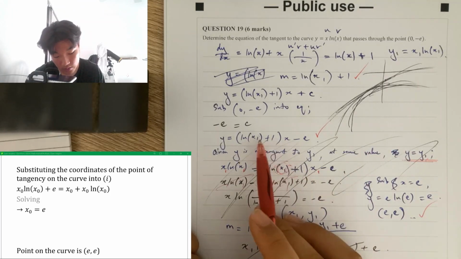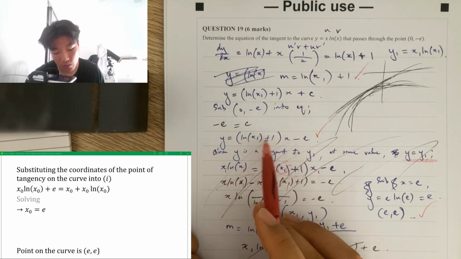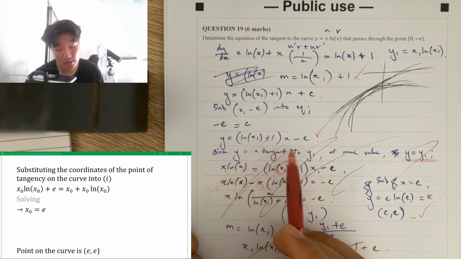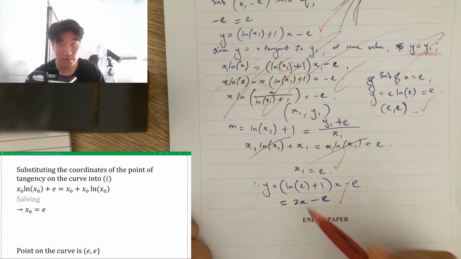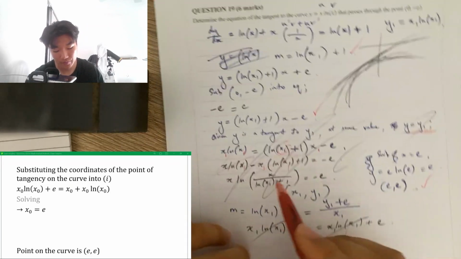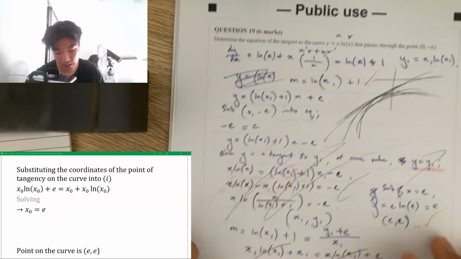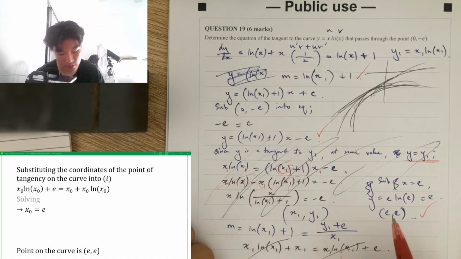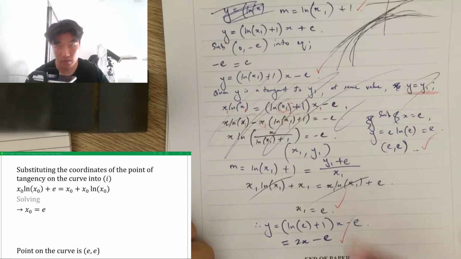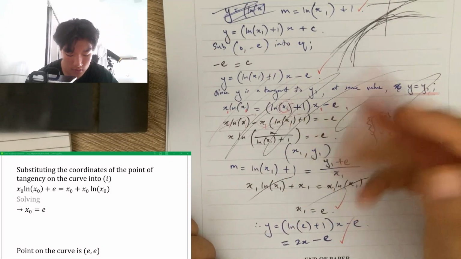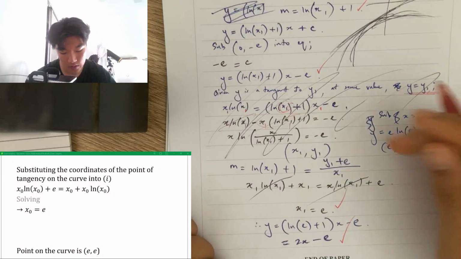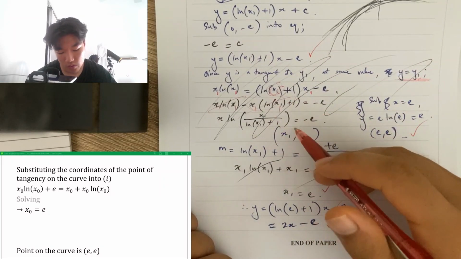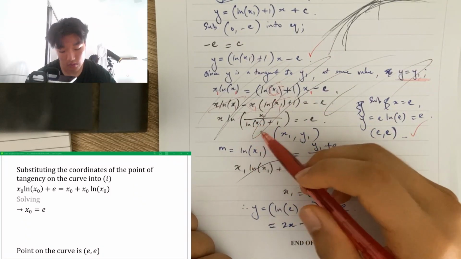Then we can sub that in, and then what do we get? ln of e is just 1, so 1 plus 1 is just 2, so 2x minus e, that's the equation, which is actually the answer. So very simple, right? I just made a mistake in actually distinguishing the terms, because they're actually the same, right? If you just sub in the same value for the x, you get the same y value, which I did state, but yeah. Because this wasn't working, I didn't know what to do here.